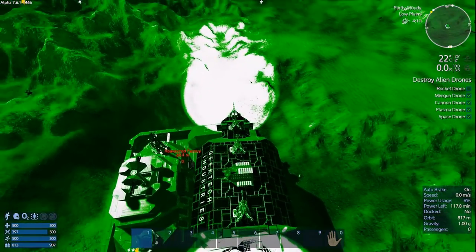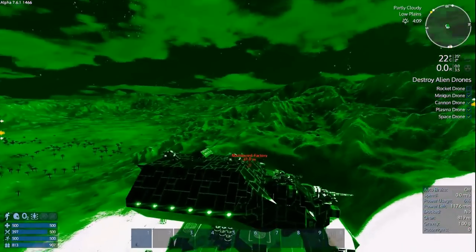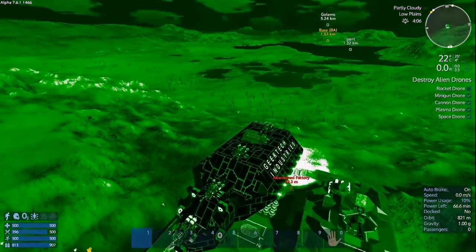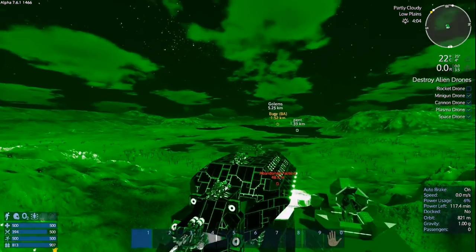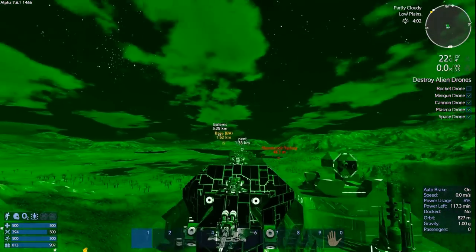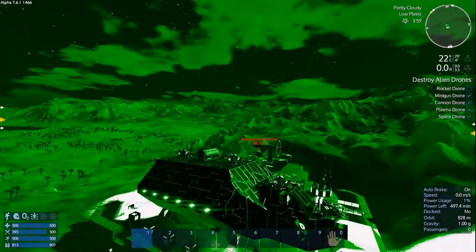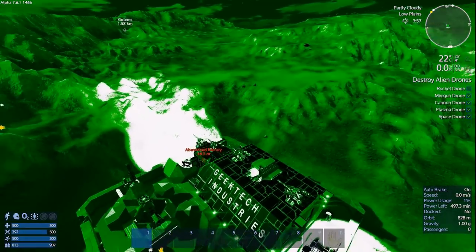Get it over a bit more. And bring it down. Oops, wrong way. Not really straight, but I want to try and get on the pads without hitting the building. That's close. Am I going to hit? Am I going to hit? No, I just landed. Nice. Okay, so do I see anything spawn? No.